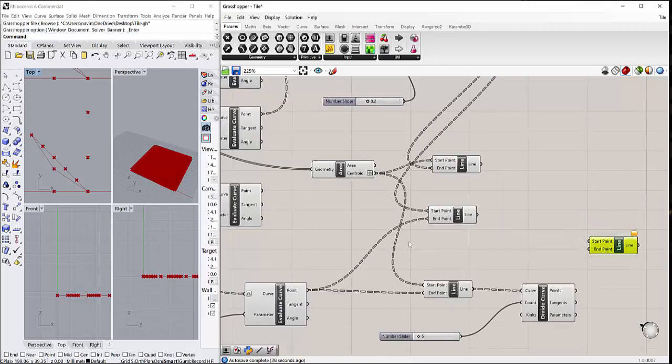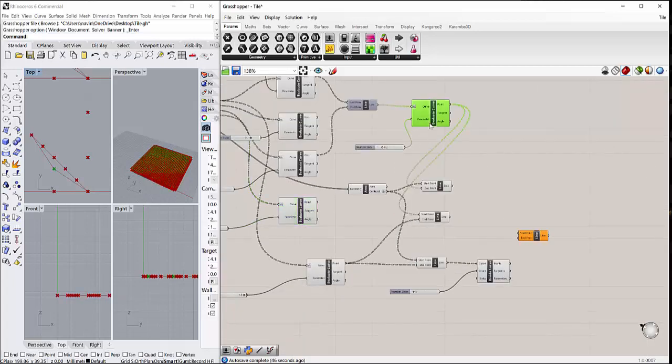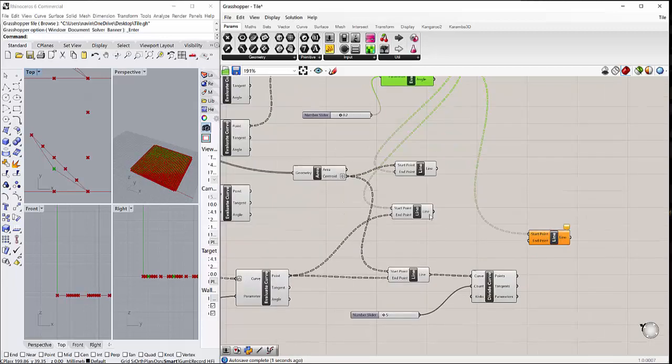You can use the start point, this one, and the end point from this. So you can see you created some continuous lines. So if I increase, it increases the number of lines.